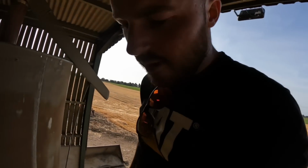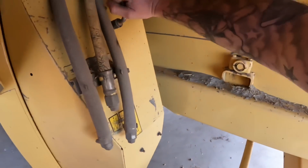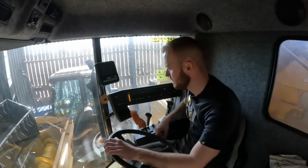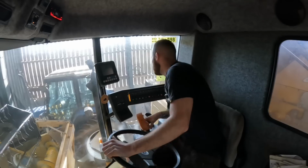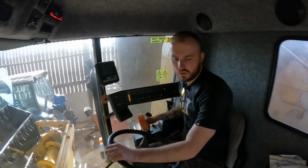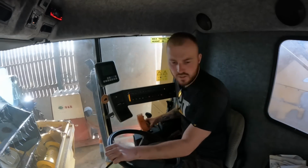Right, let's move this out, start this beast up, move it out of the way. If I get time, I'll start blowing it down with the leaf blower before Dad gets back. Ain't I good, hey? I did say if I get time. Bit of a tight squeeze in here. If we ever had a new combine, we'd have to build another shed to put it in.